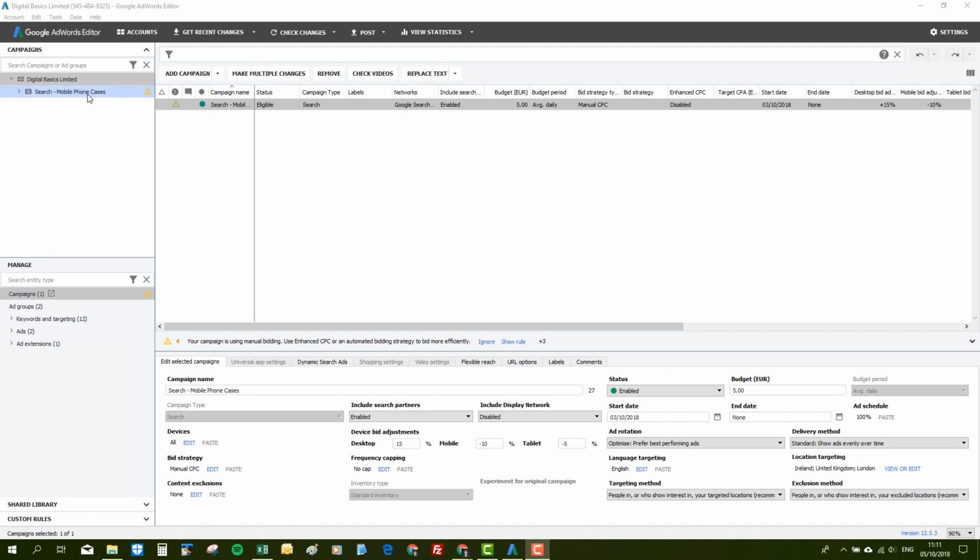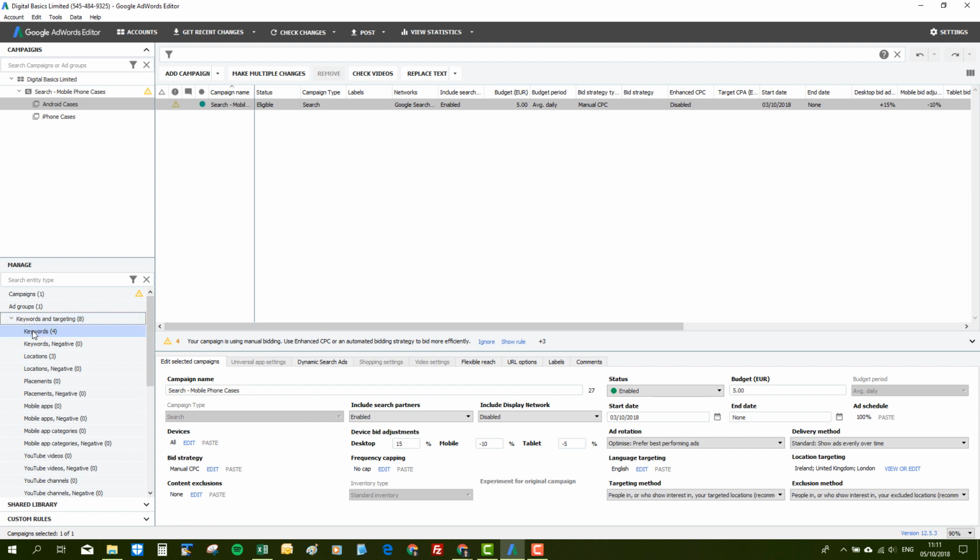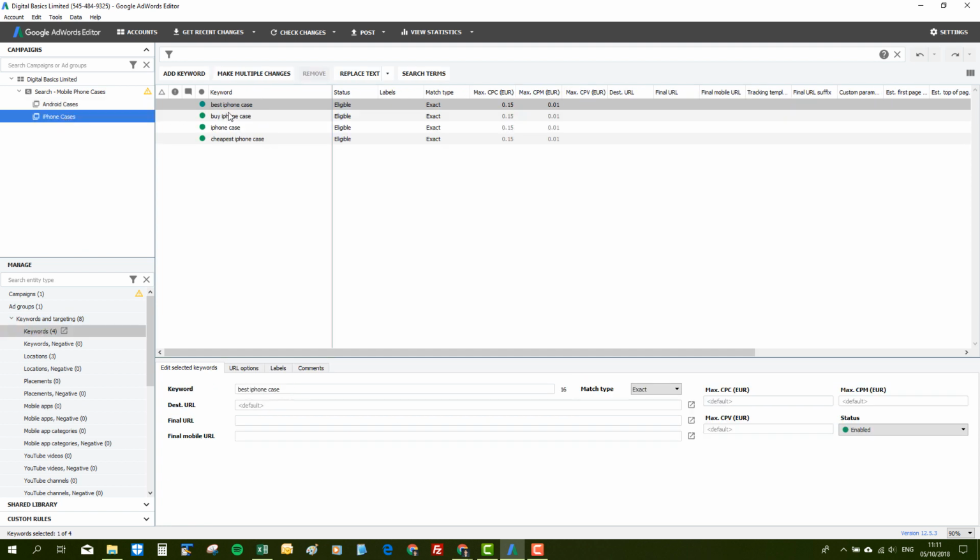We're back in our mobile phone cases campaign. So if we expand here, we can see what keywords we have. We have our 2 ad groups, we have Android and we have iPhone. So let's take a look at the quick keywords in each. So best buy iPhone and cheapest, and then similar for Android too. So what we'll do now is start expanding these keyword lists from an Excel spreadsheet and a list of keywords that we've built in there, or that we have downloaded and organized from the Google Keyword Planner.